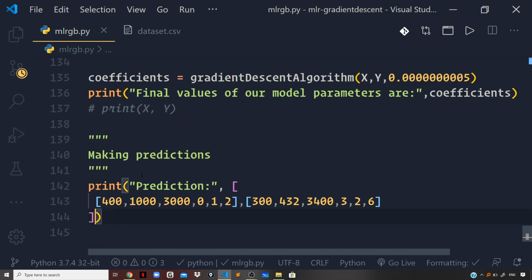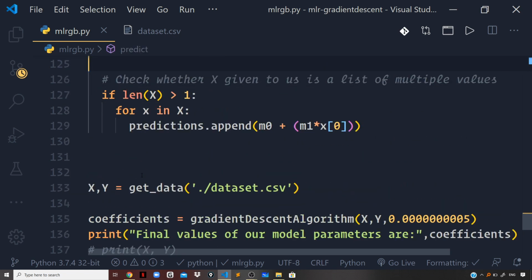So we are currently on this list, which is represented by small x. So small x0 will be this, small x1 will be this, 1000, small x2 is 3000, small x3 0, small x4 1, small x5 2. So we are using these values.